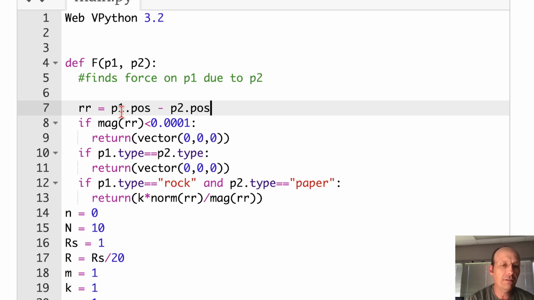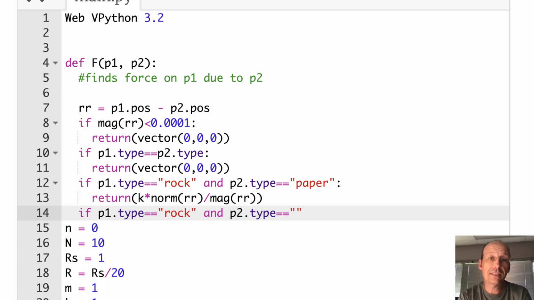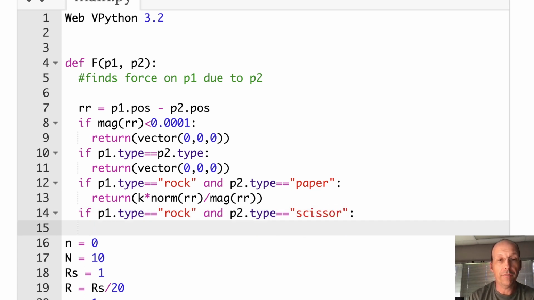So now this is a repelling force on P1, right? Because if the vector is from 2 to 1, yeah, it's repelling. That's what I want. Okay, if P1.type equals rock and P2.type equals scissor, then what do I return?